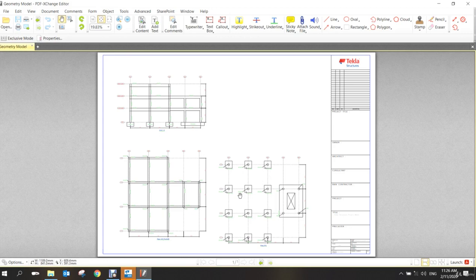in Tekla Structures, remember, this one is a PDF file. In Tekla Structures, we have the option to insert PDF files inside the model. But again, let me give a disclaimer. There is an issue with the PDF file. As you know, a PDF file can be raster or vector. Raster, you cannot use at all, because that one is just a scanned image. Vector, yes, but there is an issue if you insert a vector PDF because of the scaling. There's a problem with the scaling.